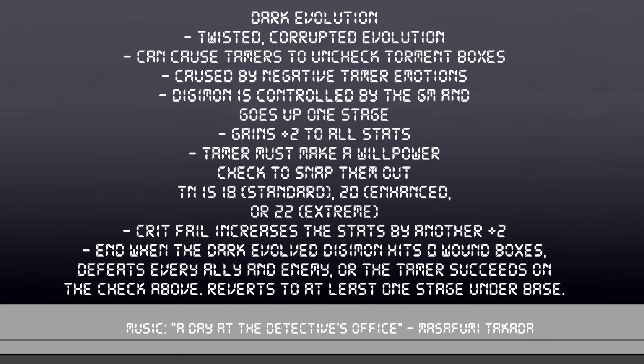A Digimon that loses their tamer might lose themselves to grief and Dark Evolve to slay the enemy that killed their friend, only to lose control and turn on their other allies. Ultimately, Dark Evolution is a powerful narrative tool for GMs and players alike.